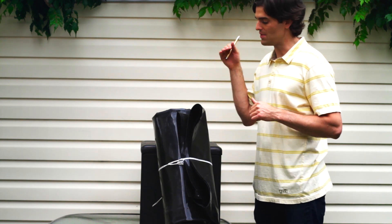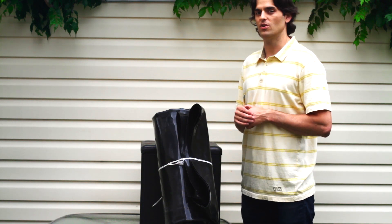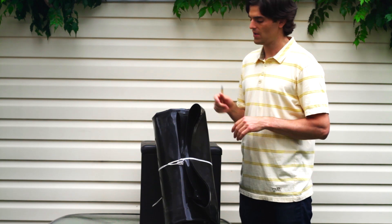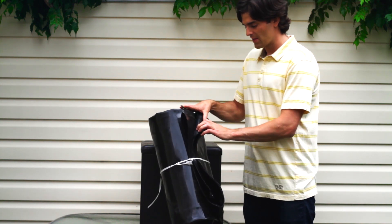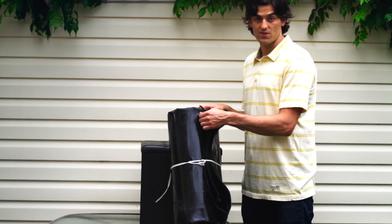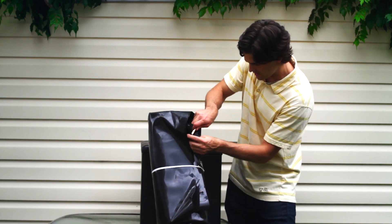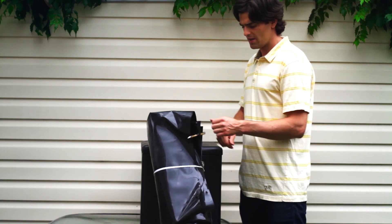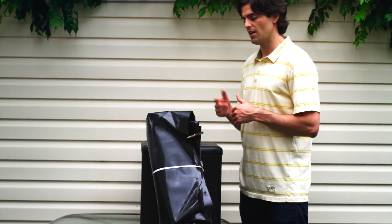Now I have a piece of medium density polyethylene liner, which is similar to high density polyethylene. It's actually quite a bit different than reinforced polyethylene, even though they all sound the same. The main difference is that reinforced polyethylene has a reinforcing layer that makes it strong. This liner doesn't have that, so it's not quite as puncture resistant. It's also quite stiff and harder to work with — not as flexible as RPE and definitely not as flexible as EPDM. In the puncture test, the pen went through easier than RPE but felt a little stiffer to penetrate than the EPDM and PVC.